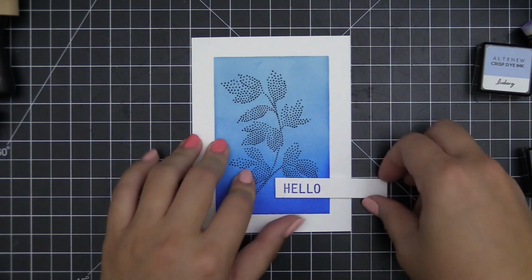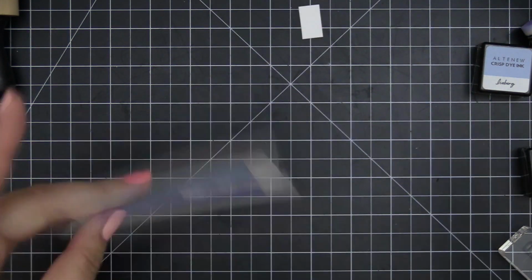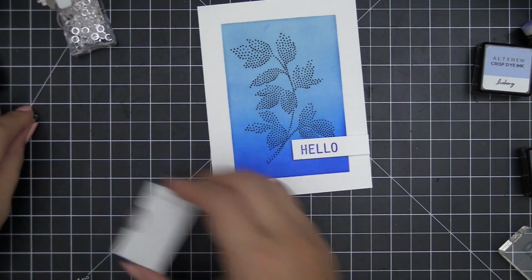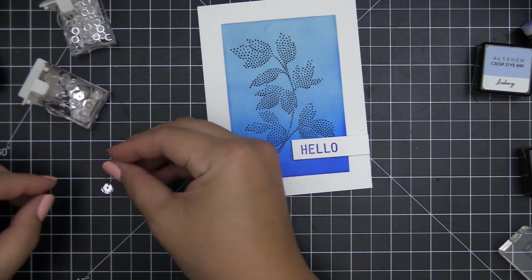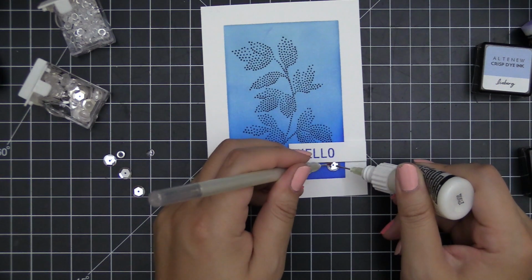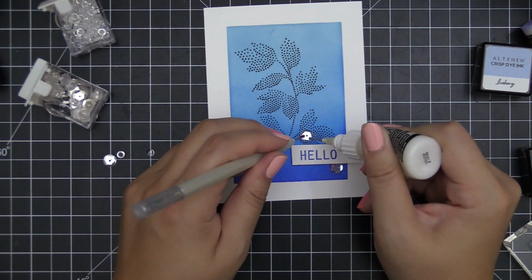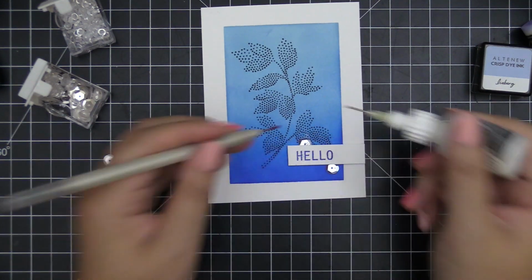I'm going to add the sentiment panel simply using a foam dot behind it. I'm going to cut out the excess strip, and that creates a really clean finish to the card. Let's just add a couple more finishing touches using the same sequins and clear drops that we used on the first project. So I'm just going to add maybe 3 different arrangements of sequins and drops. This is just going to add some highlight without distracting from the stamped window area too much.